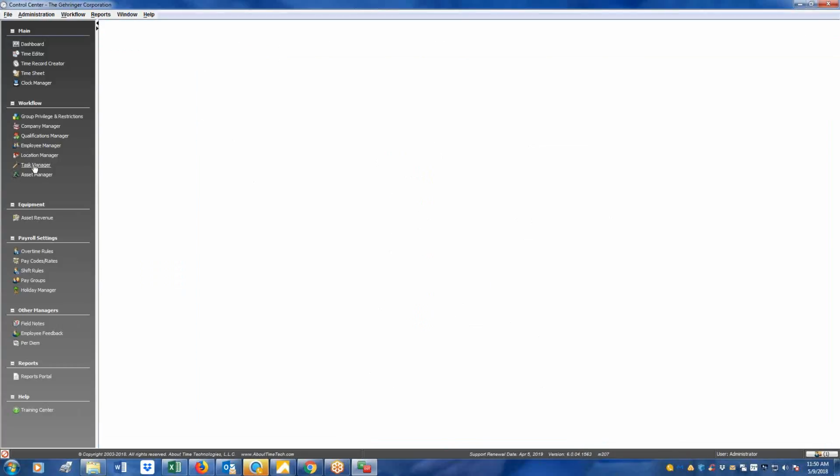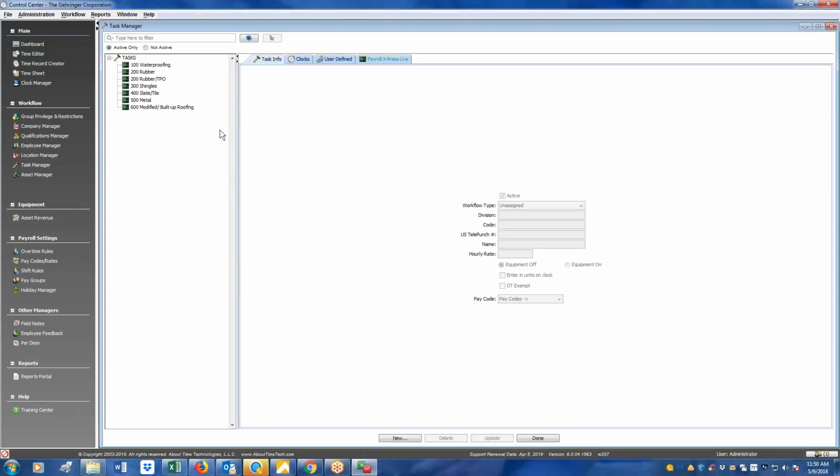All right, the next one we jump down to is our task manager. And you can see each of them is getting smaller and smaller. As we get further down the chain, there's less and less that we have to worry about. So your basic task information is right here. This is the code that we'd be sending back to Foundation. We're not using telepunch. Here's the name, so they know the name of it to find it.